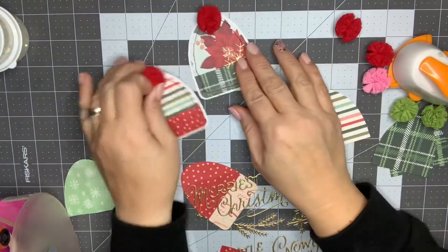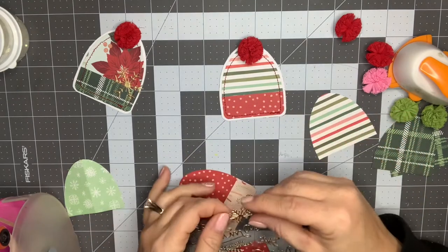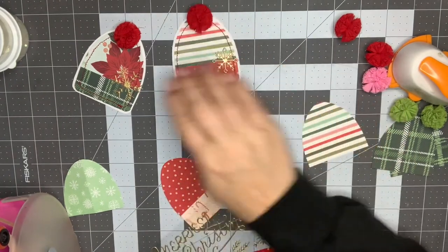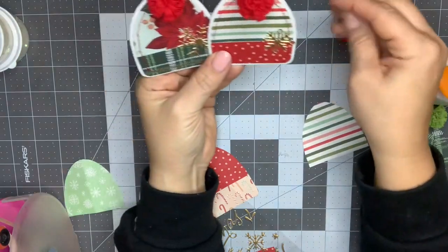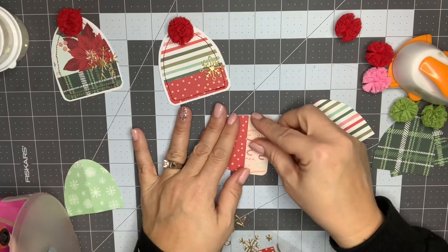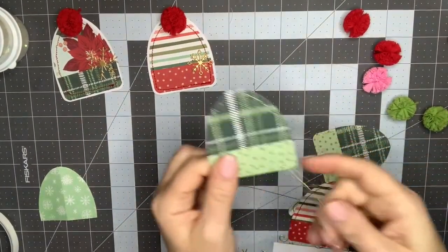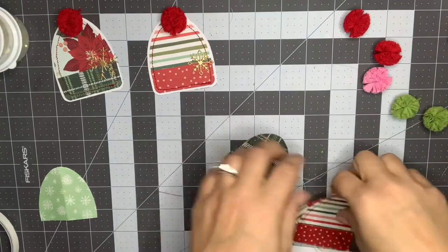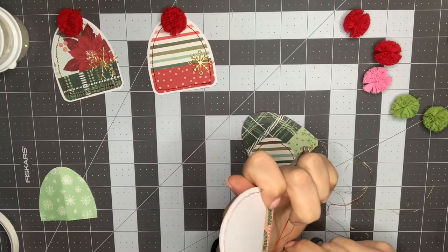There — I think that's really cute. Let me take a look at this one to see if I want to do the same thing. I think it's a cute way to make them look cohesive but different. Those two are finished — super, super cute. Got some hot glue strings here. I love how those turned out. I ended up doing gold thread with the green, so that's what those look like. It got a little wonky over here, but I think that's cute — it adds to the whimsicalness of it. Here are the red ones; I'm just going to trim those threads off.